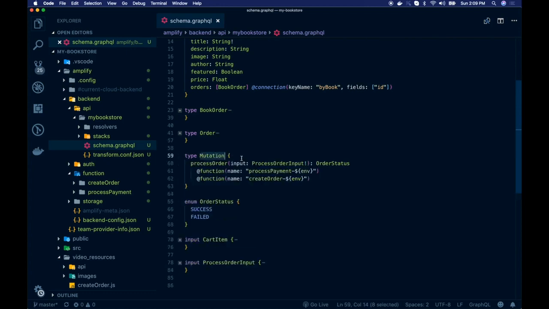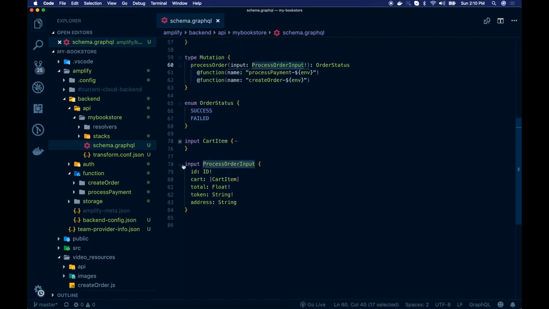Next, we have the mutation type. Now, this is the default mutation, and when Amplify converts these types to the full-blown schema, it anyway is going to create the mutations for order, books, and all that. But now we have a custom need. That is, we have to create a new mutation for processing orders. And it is not directly linked with a DynamoDB table, but we have to run two functions. So it's a custom need. That's why I'm creating the mutation separately for that. So I call it processOrder and it will take the input as the ProcessOrderInput. Now it is this one.